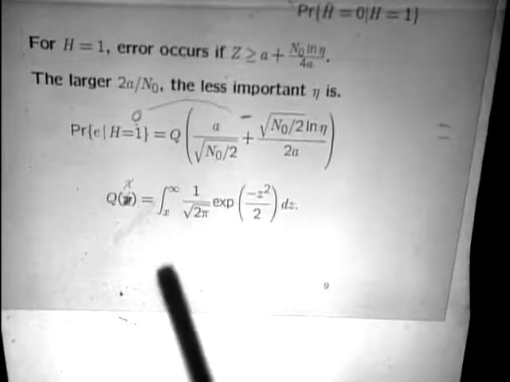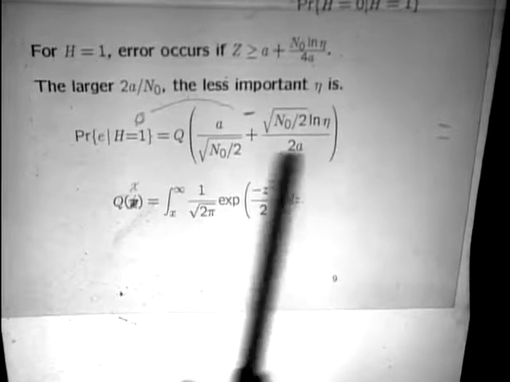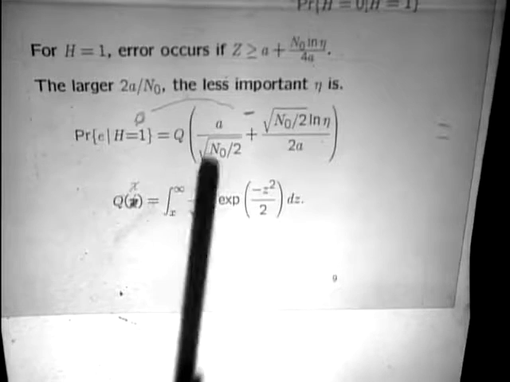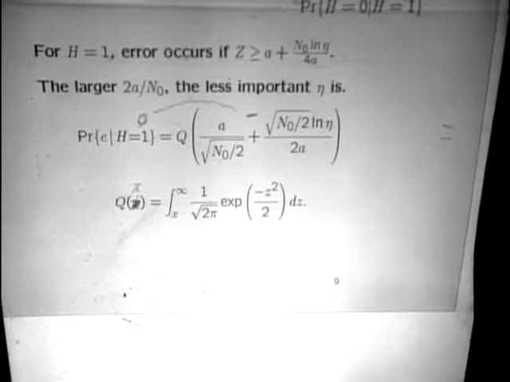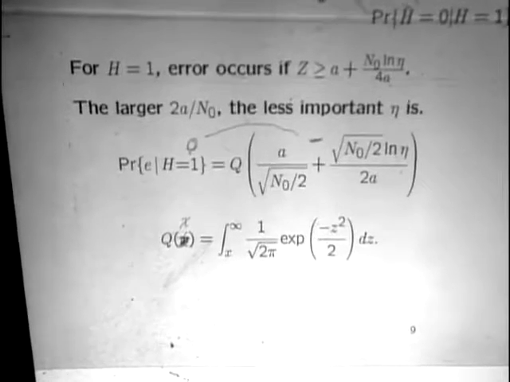So if you want to have reliable communication and you use a large signal-to-noise ratio to get it, that's another reason for forgetting about whether the threshold is 1 or something else. We would certainly like to deal with problems where the threshold is equal to 1, because most people can remember Q of signal-to-noise ratio.